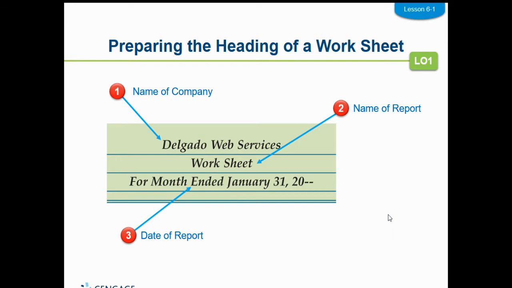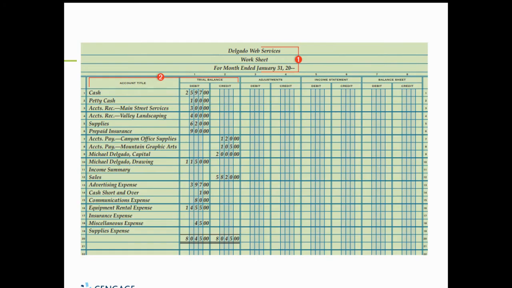This one happens to be January 31st. If it were February, it would say for month ended February 28th. It just depends on the month. The for month ended tells us that it covers information from the beginning to the end of the month. These lines should be centered on the worksheet, as you can see if you go back and look.